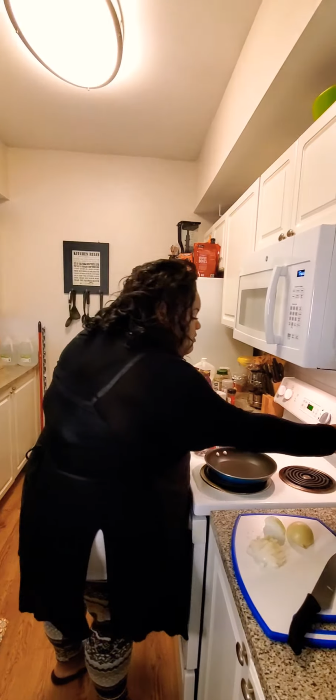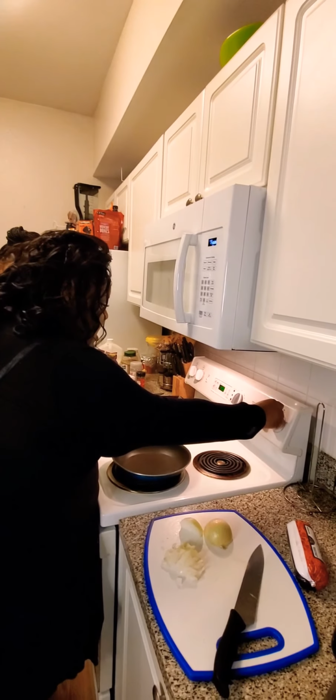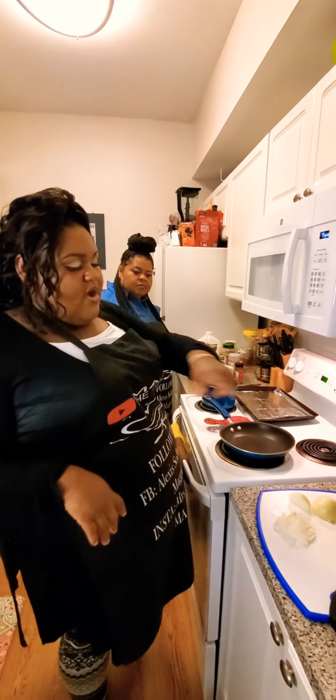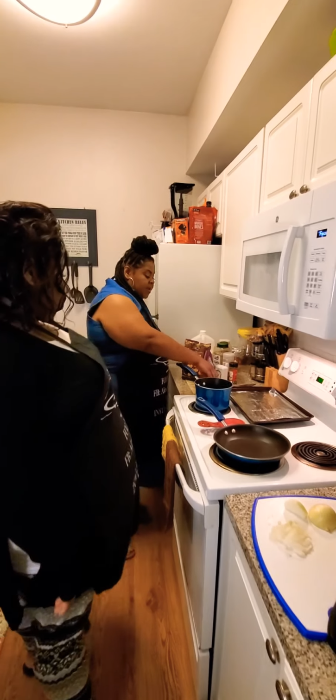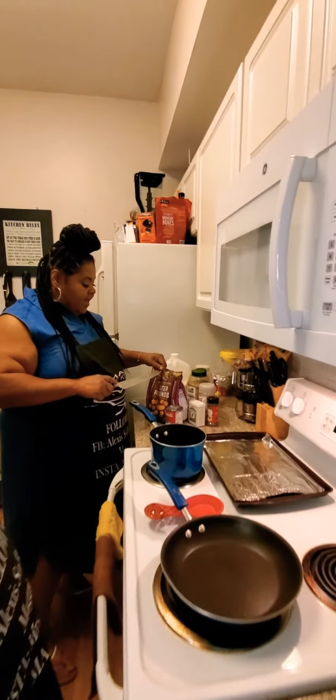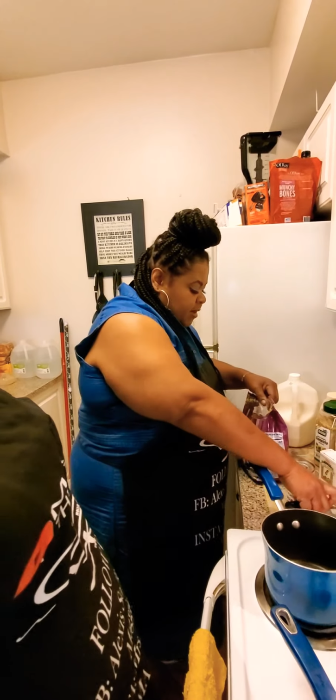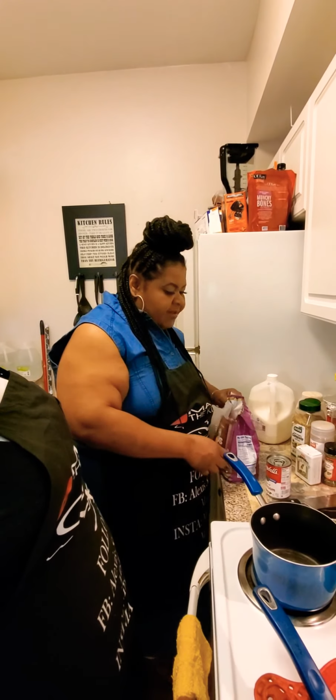Okay, so y'all, the first thing I'm going to do is cut my oven on. I'm going to turn my oven in between 4 and 5, so kind of like medium heat. And then I'm going to cook down my onions first. Once my onions are cooked down a little bit and the flavor is released, I'm going to add my ground beef. Mama, what you doing? I'm going to cut open my bag of tater tots, and then I'm going to pour them on my baking pan.